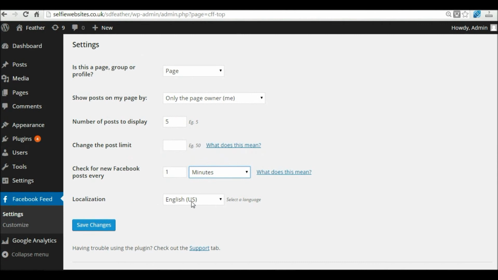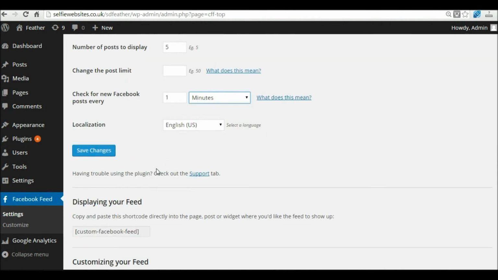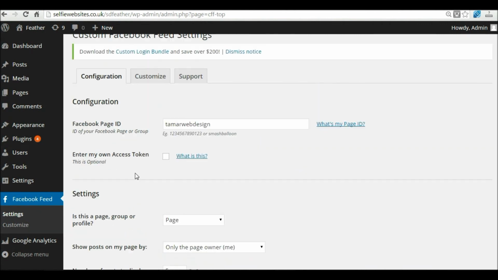And that is the bulk of those changes there. You've also got a whole range of additional settings, which I'm not going to go into in this video, under a Customize tab. This allows you to customize the look and feel of your Facebook feed itself. So if you want to change the styling of it in any way, you can do all of that. Feel free to go in and have a little look at that, have a play with different settings and see which ones you would like for your feed itself.